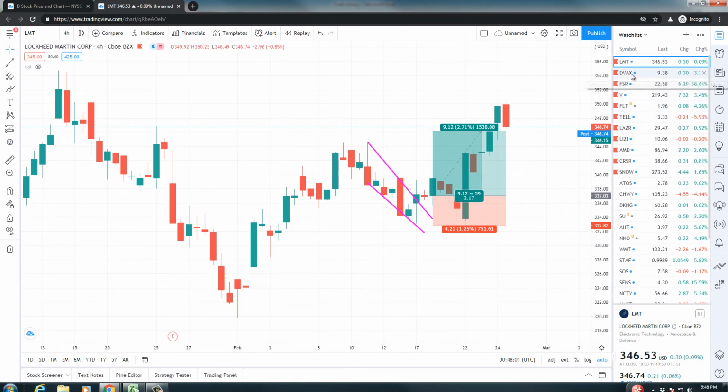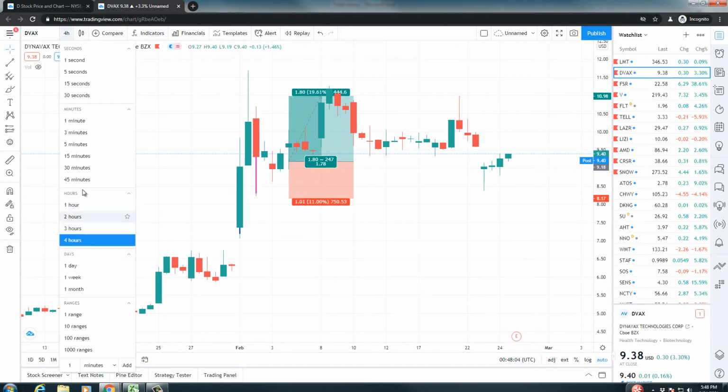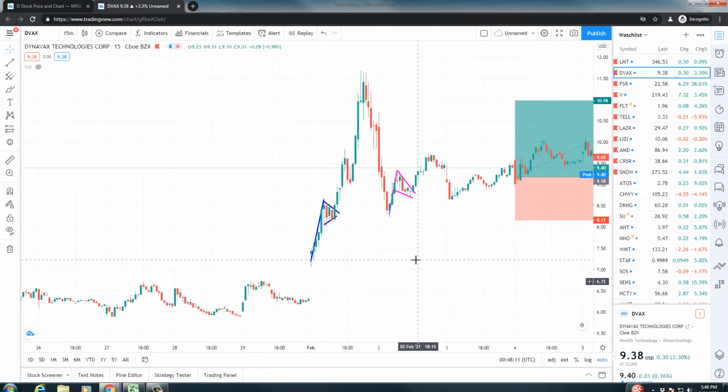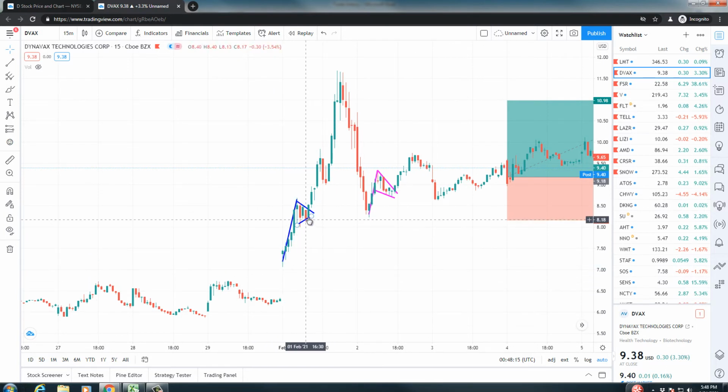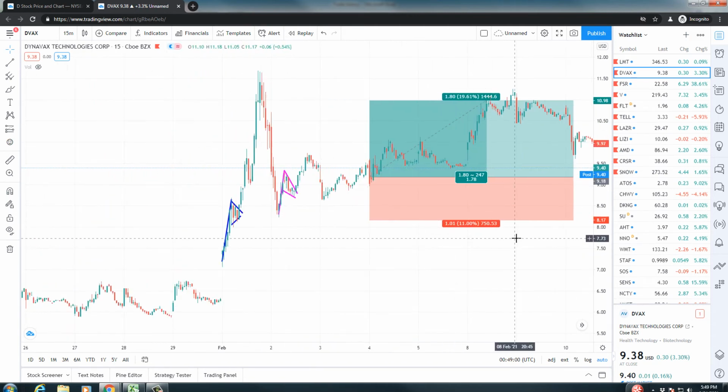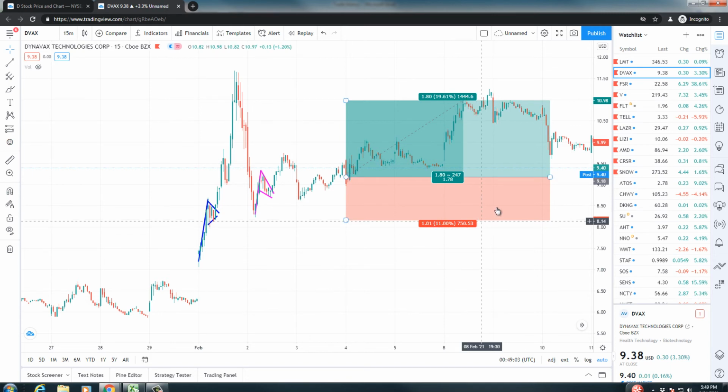The next stock that we talked about was DVAX. So for DVAX, I went to the 15-minute time frame, and I showed you these patterns when we were in this spot. And I was like, hey, we gapped up and we formed a bullish pennant. We moved higher, and then the price corrected itself, formed another bull flag, and I noticed the price when we were in this spot. I was like, we formed this bull flag and we were consolidating after that, and it tried to fill this gap and go below the swing low, but the price holds itself. So I went long in this spot, and I put my stop loss below the swing low, and I was like, I'm gonna aim for this swing high, and yesterday we hit that. So I made $1,780 on this trade.